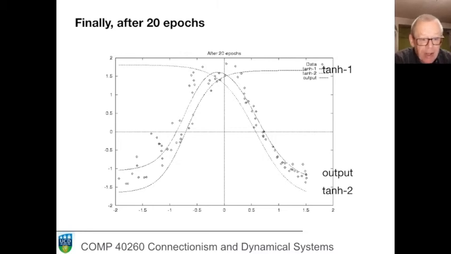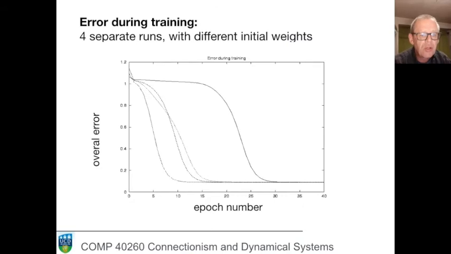Now we could try it again, and we would begin by choosing a different set of random weights, and our path to the trained model would then be slightly different. So here's a plot showing you 4 runs, each time starting with a virgin network in which we just choose random weights, but there are different random weights for each of the 4. The x-axis here shows the epoch number, so each epoch is one pass through our training set, after which we update the weights slightly. And the y-axis here is the overall error on the training set.